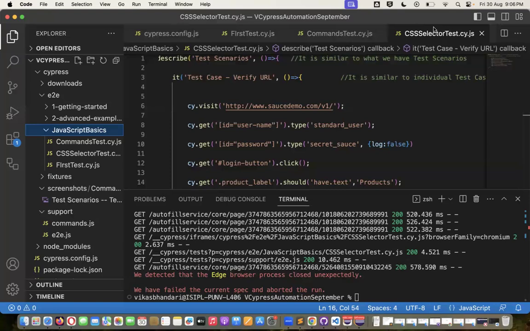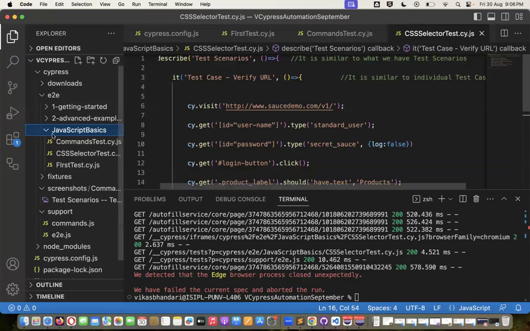Okay. So today we will be covering one of the topics which comes under Cypress assertions. We will talk about assertions in detail: what are the different assertions and how we usually perform them. At a high level, we will go slowly, and see how we perform the assertions on the actual framework as well.